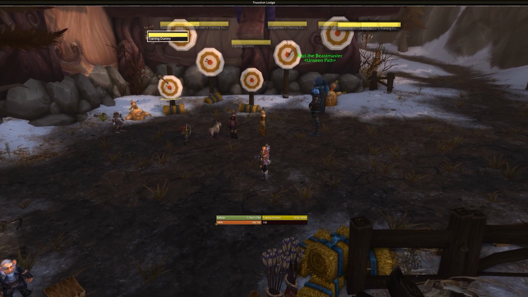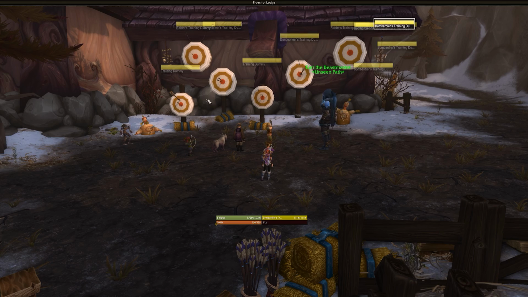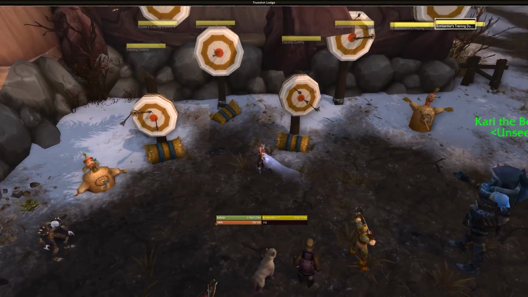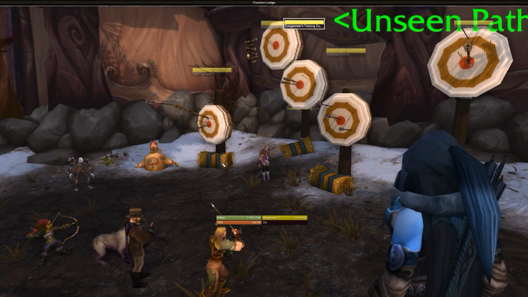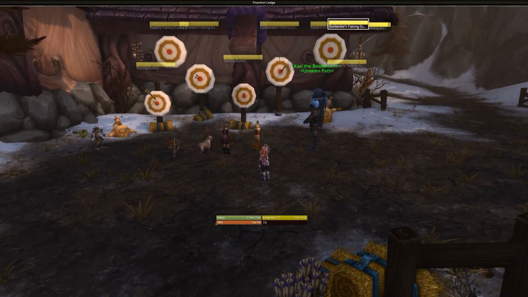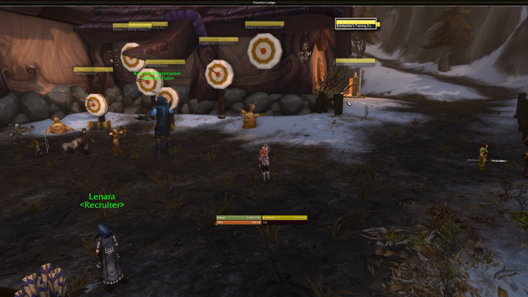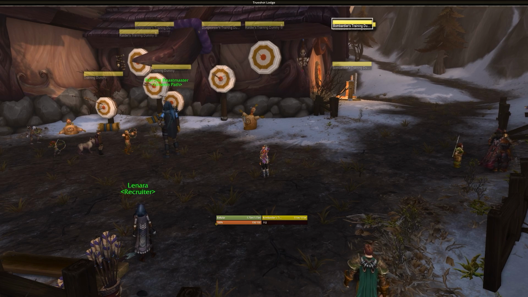So, here I am on my hunter, I've got a whole bunch of targets. I'm going to spam through hitting the tab button, and as you can see, it goes through all of the targets. Now, it's generally fine if you're only dealing with a few targets in front of your character, right? Pretty easy to deal with, but it can be quite a problem if you've got a whole bunch of things in front of you. They're at different levels, sort of Z positions away from you, so there's a bit of depth going on. The system gets a bit confused.